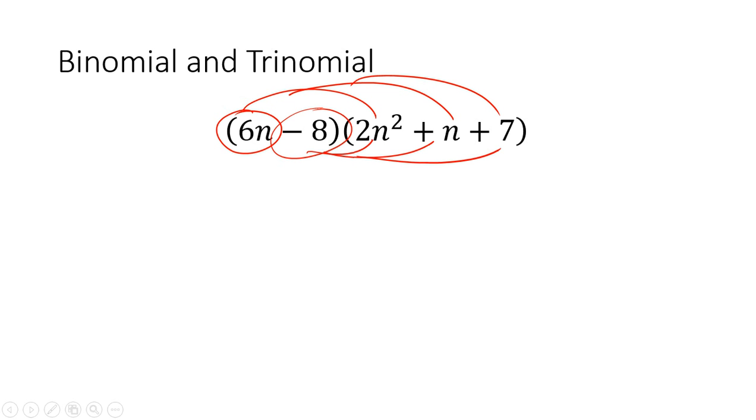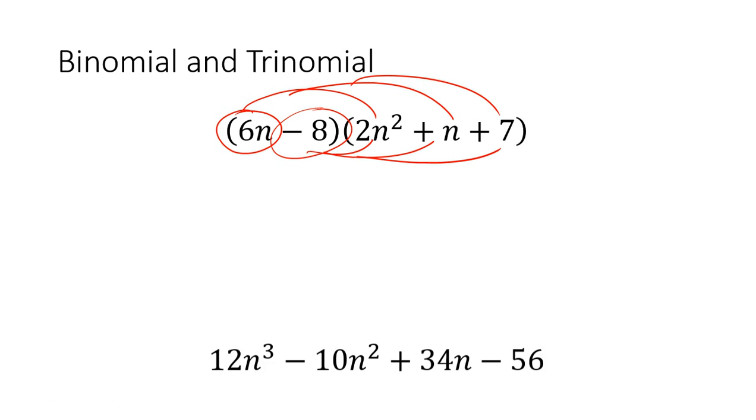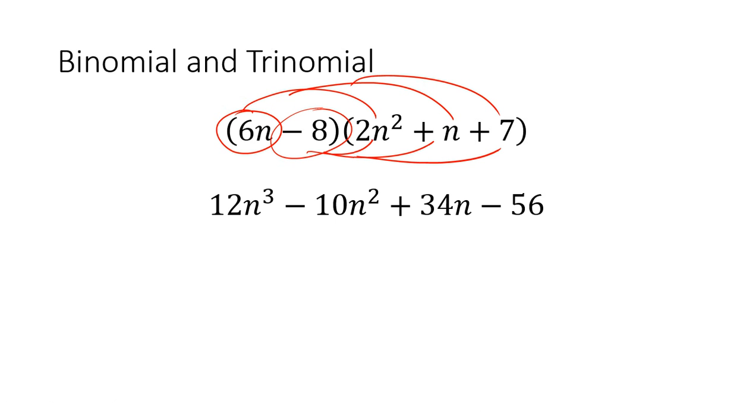So you end up doing 6 multiplications instead of only 4 like the previous one. So you end up doing 6 multiplications, and you'd end up with this. And as you see, you end up with a trinomial because n times n squared, 6n times 2n squared, gets you 12n to the third. Okay, and that ends up with your new function.